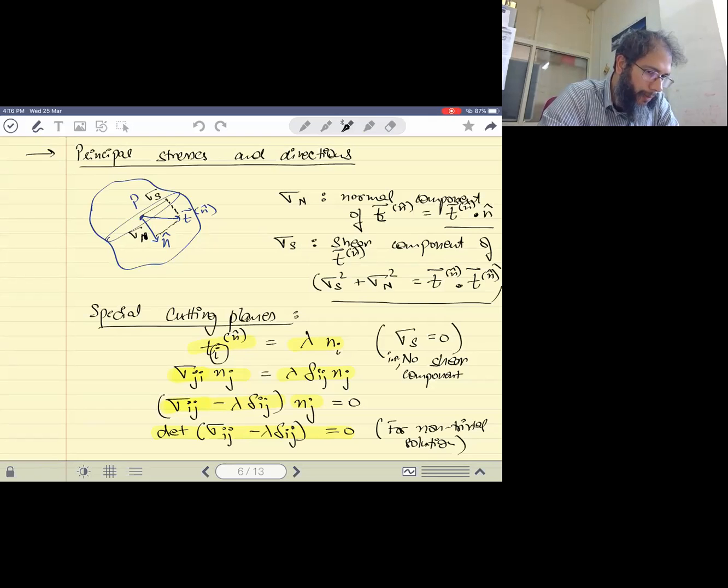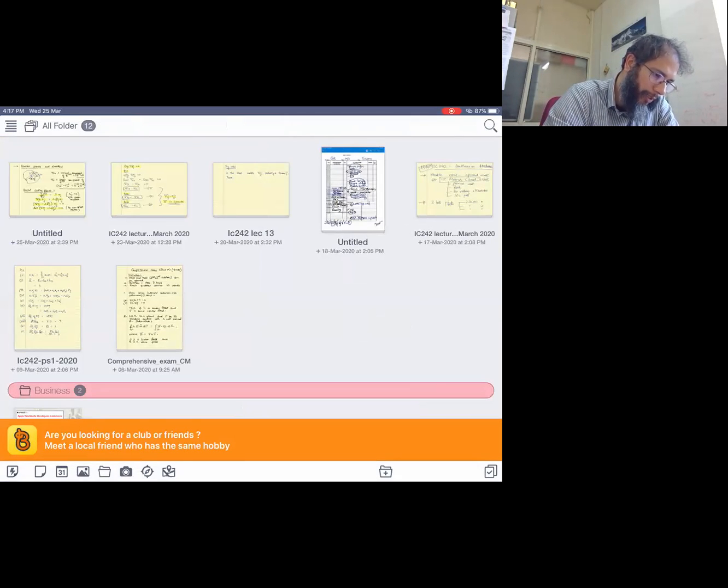In the previous lecture, what we learned was that stress is a tensor. Now, what is the difference here? There is always a confusion because we call it with the same name, but T is not a tensor. T is a vector. We started with the idea of a stress vector, that is from the Cauchy stress principle. So it's a very important question. Let's quickly go back and check this.